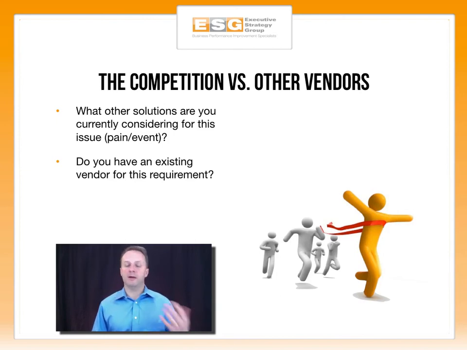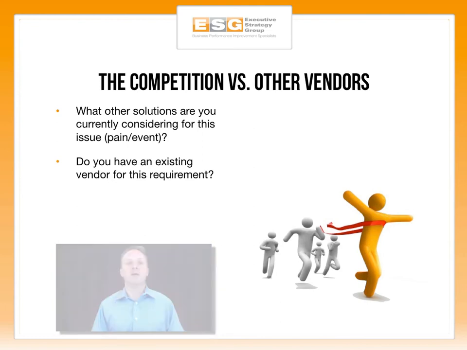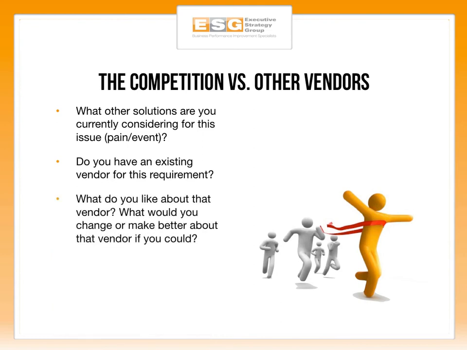Don't be arrogant about it, and don't be cocky, but certainly ask the question. Say, well, out of curiosity, why did you meet with me today if you already have a vendor? Are there some things that perhaps that other vendor is not able to provide you that we could share with you that we do? Things of that sort. Next question: what do you like about the current vendor? What would you change or make better about the engagement with them if you could?